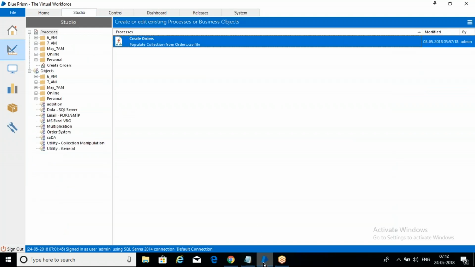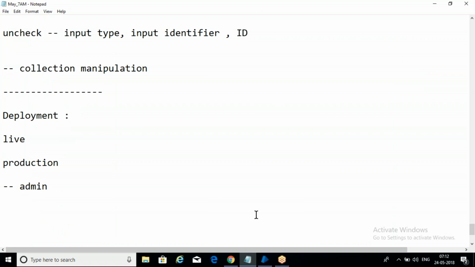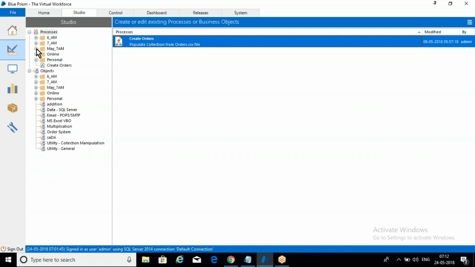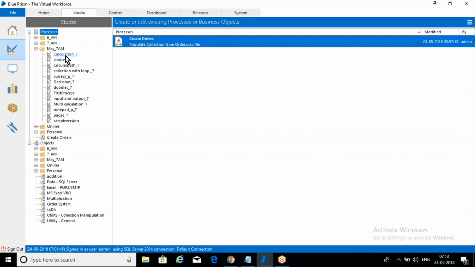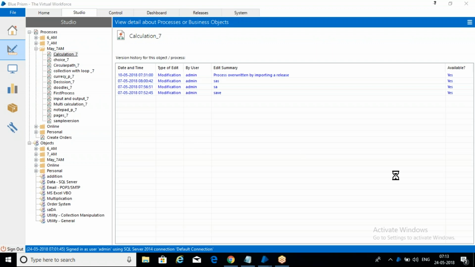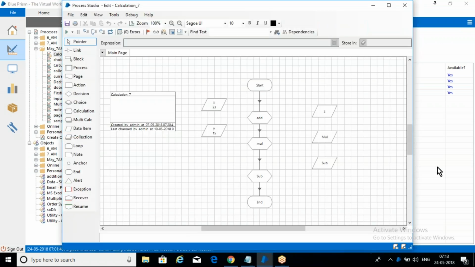Okay. So now suppose you have admin rights, or access to move your bot to the control room. Then how do you move the bot to the servers and run it? Here, if we want to run, we open any process and click on the go button, so it's running, right?